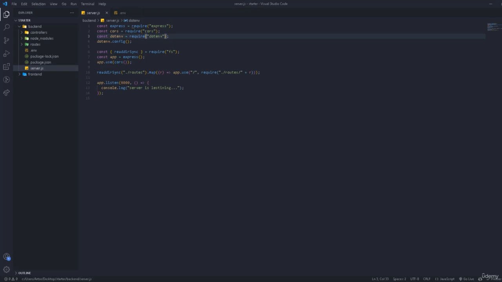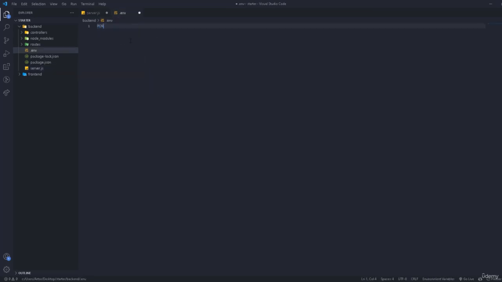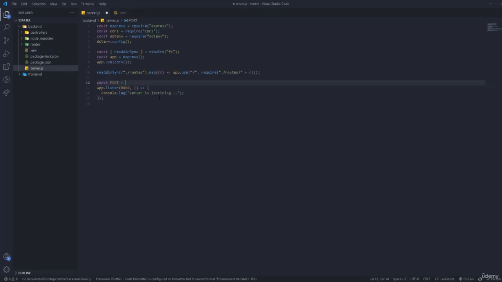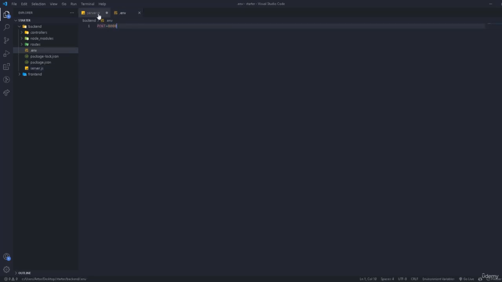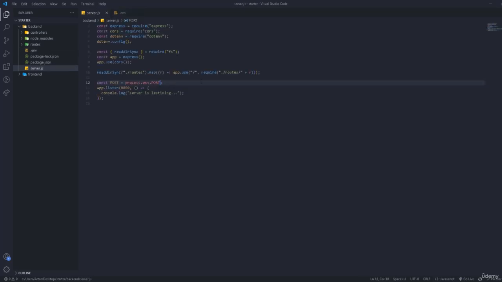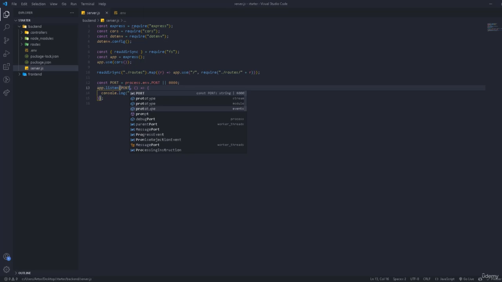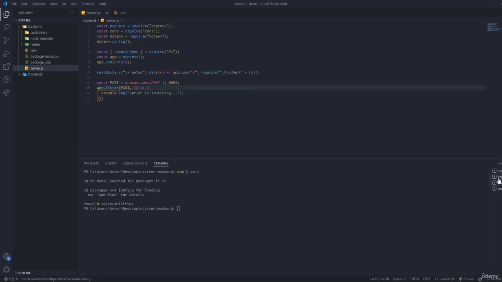And the way you use it, we're gonna use it right here for the port. So let's have const port, and then we want to access it, so we're gonna go to the .env first, and we're gonna have PORT, and then it's gonna be 8000. Okay, and then we're gonna go back to the server, and the port is gonna be process.env. So this way we access the env file, and then we access the variable that we want, which is gonna be PORT. Let me check again. It's called PORT. So now we access it right here. So if it does exist, okay. If it doesn't exist, it's gonna be 8000 by default. And now instead of using 8000, we just use port. Simple as this.